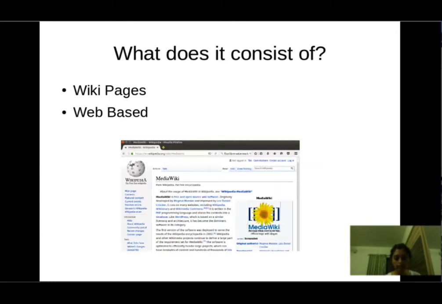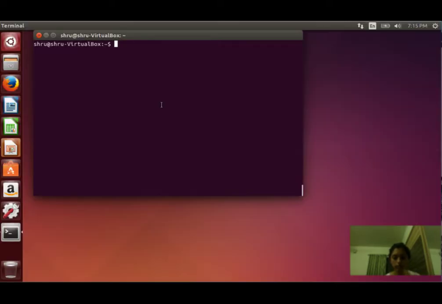So what does a wiki consist of? A wiki consists of a collection of so-called wiki pages with information. Users can create and edit these pages in a universally accessible location. The information is universally accessible because a wiki is web-based. The only thing users need to do is to go online and surf to the wiki.